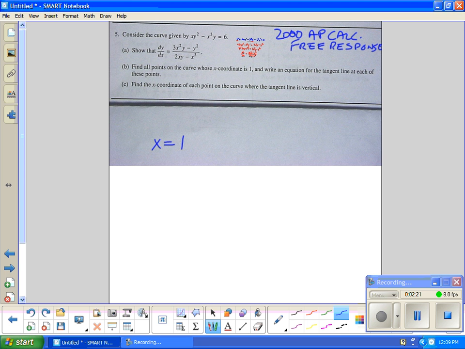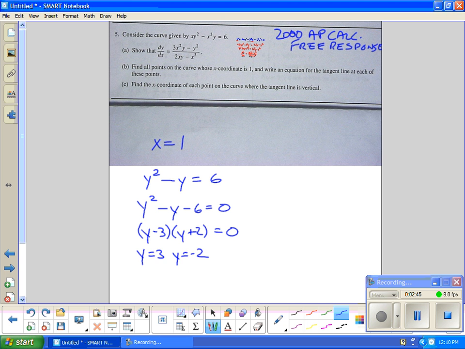All right. So I'll plug 1 into the original equation. 1 times y squared is y squared. 1 cubed is 1 minus y equals 6. Do not complete the square. Do not enter it in your calculator. See if the thing, well, you can't enter it in the calculator, it's no calculator. This thing factors. Oh, man. It factors beautifully. So one answer is 3. The other answer is -2.